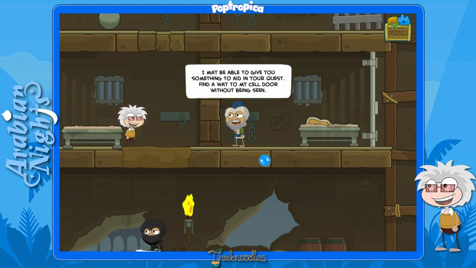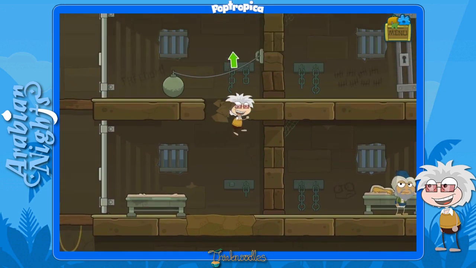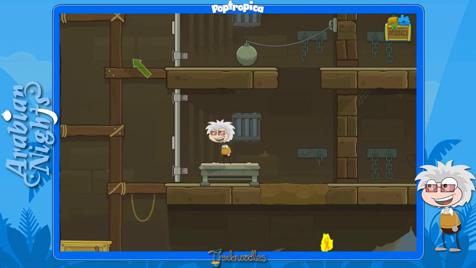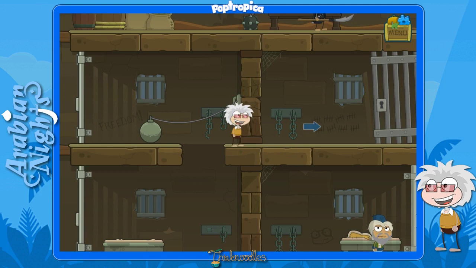Find a way to my cell door without being seen. Okay. Well, that was easy. Wait. Okay. So wait. Am I?